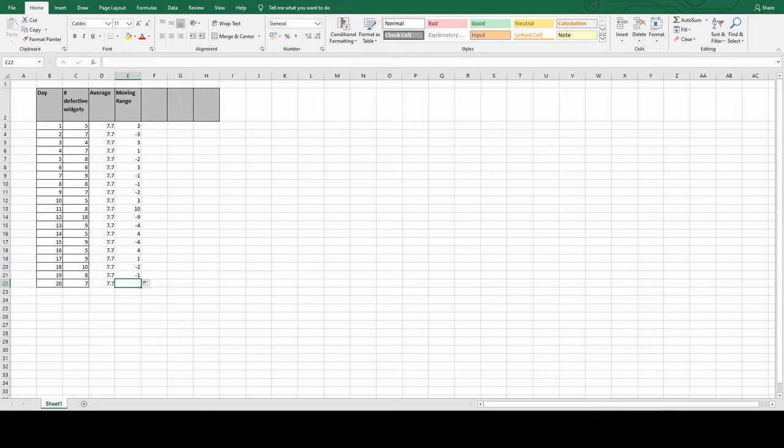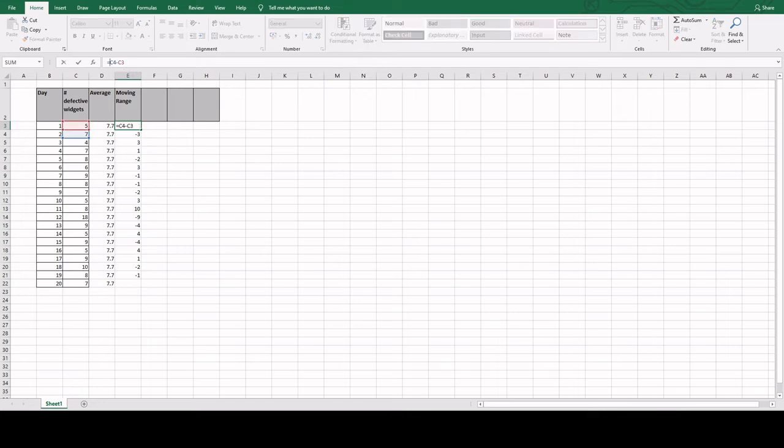Okay, so now let's pause a second and look at the moving range data. What you can see is a column that contains a mixture of positive and negative numbers. And that's because some of the values, like for example, the difference between 5 and 7 is +2. But the difference between 7 and 4 is -3. Now for calculating the moving range, we don't care whether the difference between two numbers is positive or negative. All we care about is the difference between the two numbers. So what we need to do is tell Excel to just express the difference between the two numbers and hide the fact whether it's plus or minus.